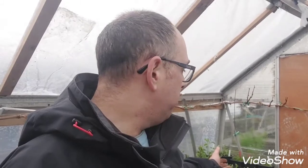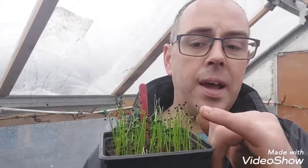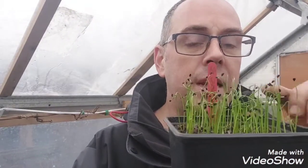Everything inside this greenhouse is coming on okay. I showed you the peas and the broad beans. The onions and leeks are starting to come through nicely — we've got some Elsa Craig onions and also some Musprat leeks. So I'll show you these. There are your Musprat leeks — as you can see they've still got all the seed heads on the top. Leave them on, don't pull them off, just let them be. Those seed heads have got a bit of nutrients inside them — everything they need is inside that seed. As you'll notice it is pretty dry — that's the best way to have it. If I keep filling that with water it's just going to damp them off and they'll start rotting away. They are happy — all the seed heads are left on, they're standing up straight. Spot on, that's exactly how you want them, and these have been inside a freezing cold greenhouse.